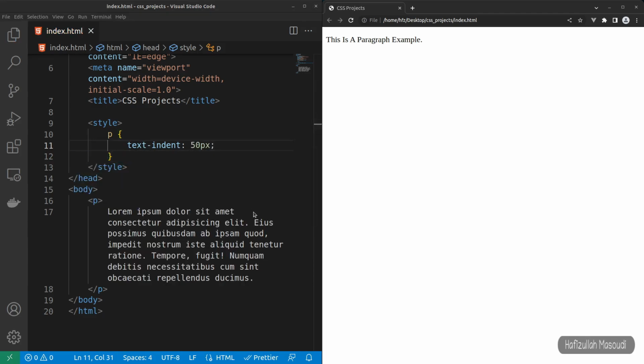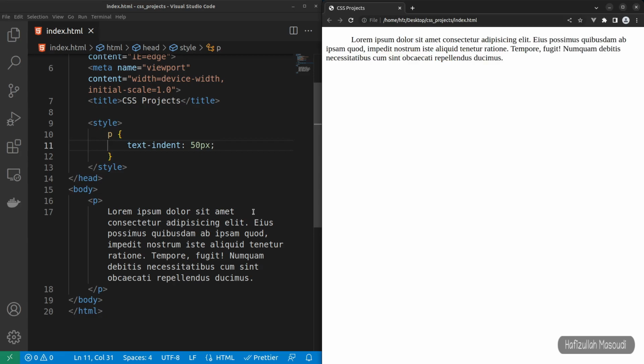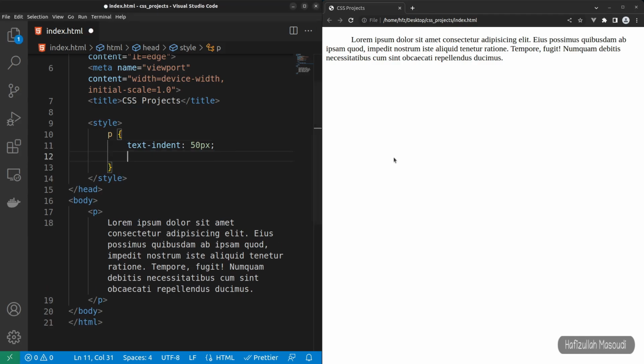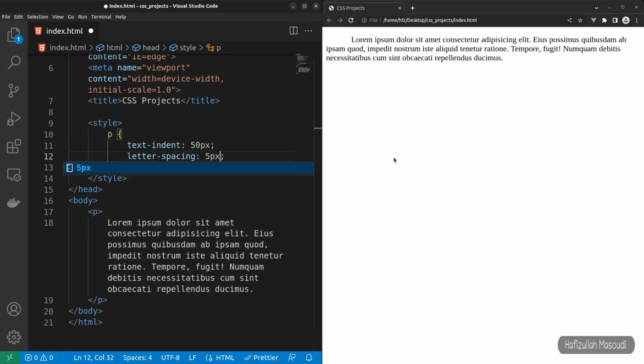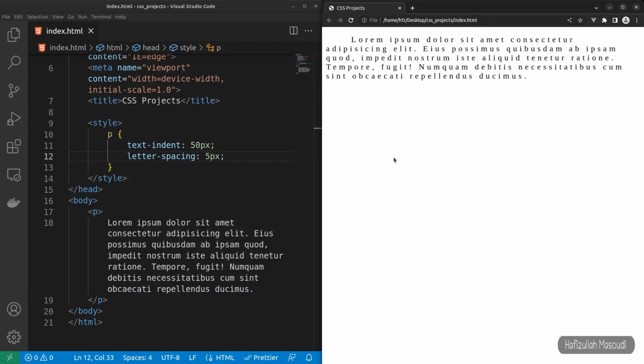So if we refresh the browser now you can see the text is having some indentation in here. And next up, we have the letter spacing. So let's say letter spacing, and let's declare it 5 pixels. So if we refresh the browser, now you can see it is getting letter spacing. So letter spacing is used to specify the space between the characters in a text.